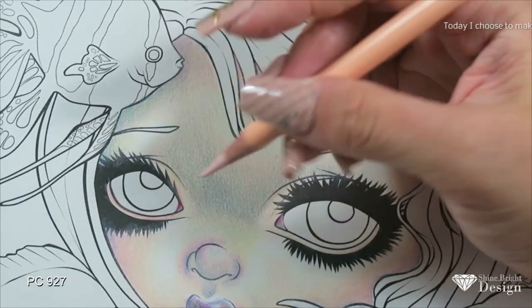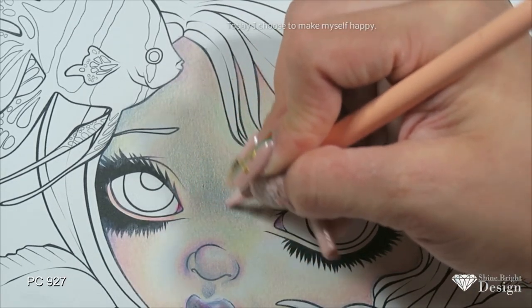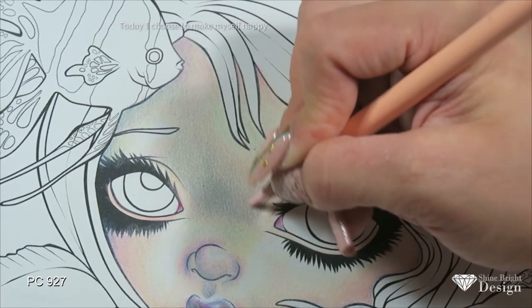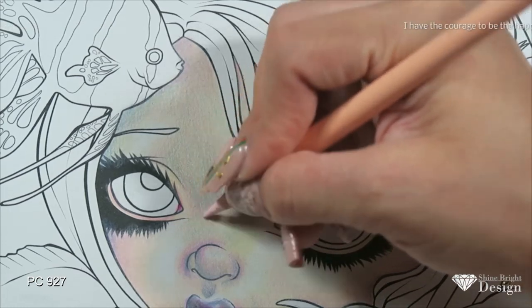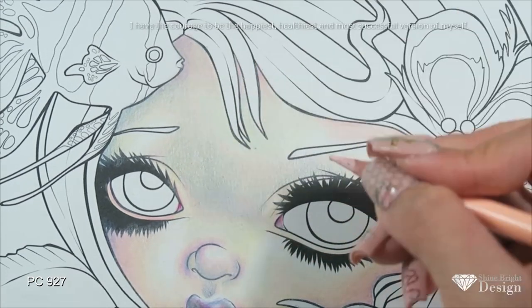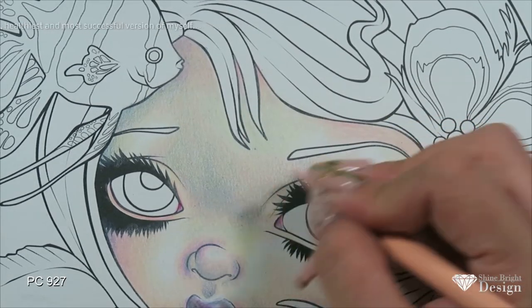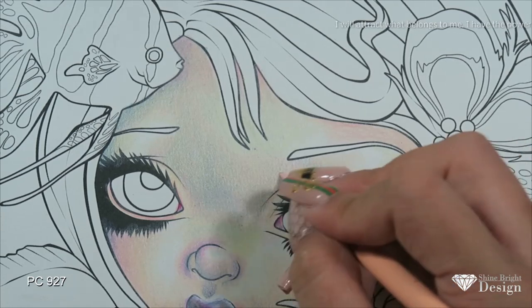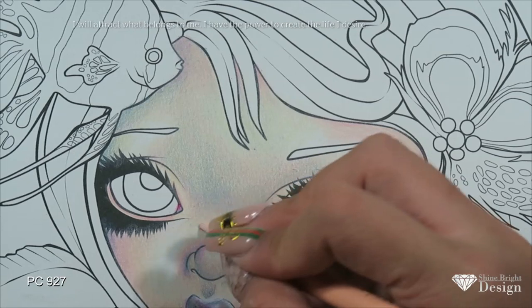Now what I'm going to do with the light peach is I'm going to burnish here, and then blend it out. Like so. And so what this peach has, it's got a bit of a pink tone, and it knocks back the slate grey. And I'm going to try and blend it.